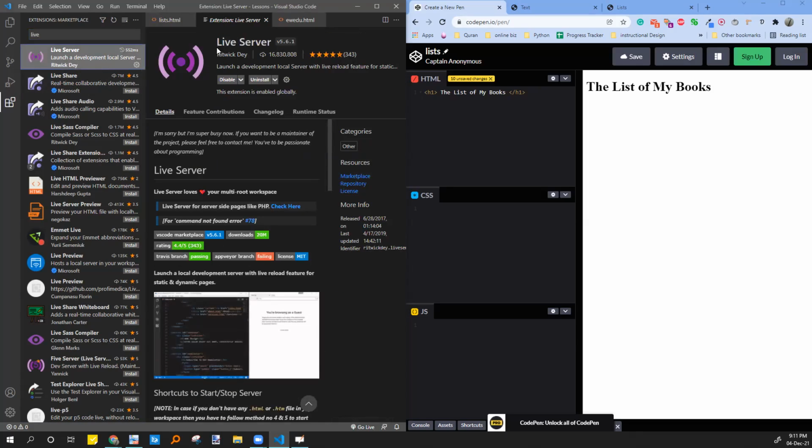Okay, you can see it must be this Live Server version 5.6, whatever version does not matter. It is made with Ritwick, and everything must look like this. Do you have that installed, Khadija? Yes, exactly like this. Okay, so it means it is supposed to show. Let me see if I can check your desktop there.